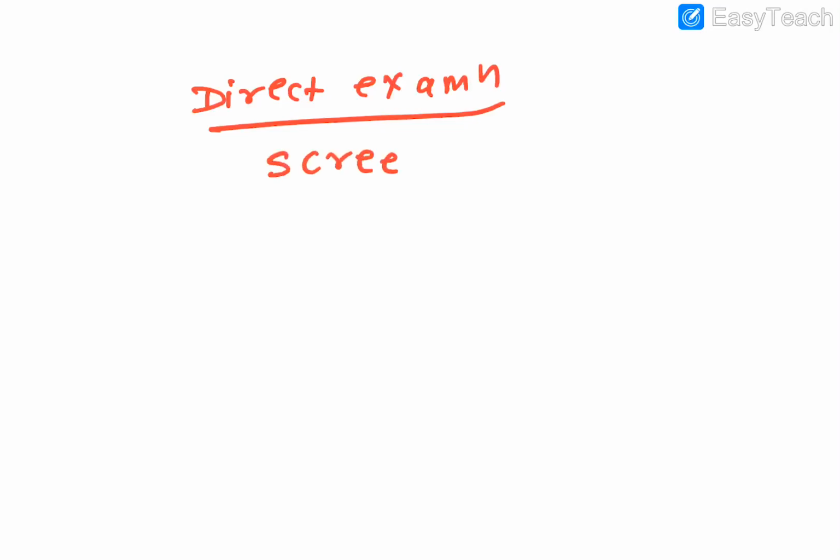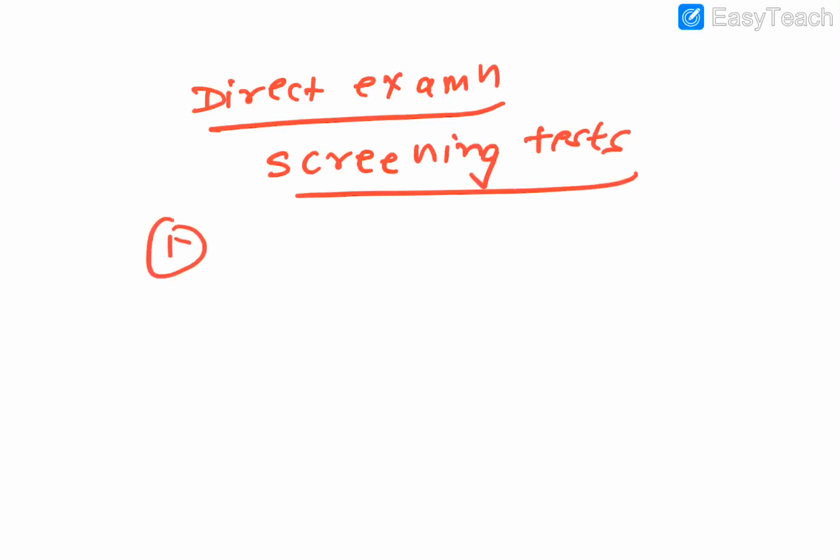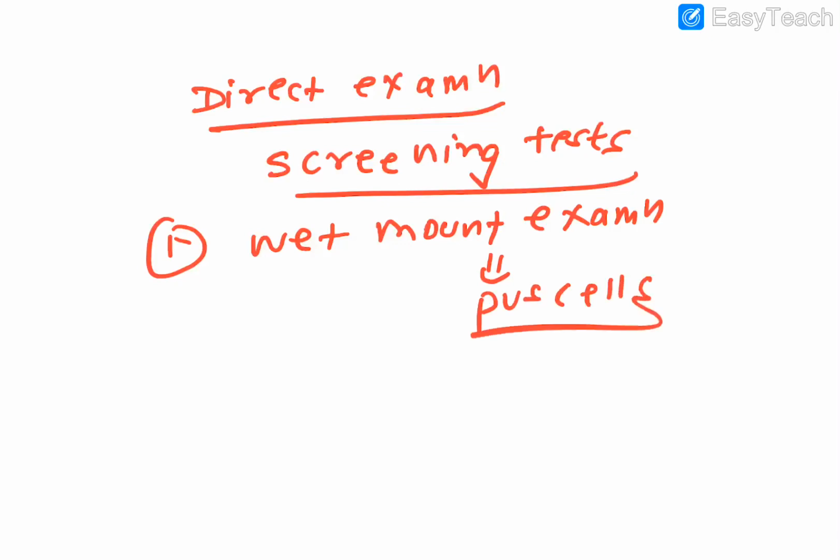Then after that, go for the direct examination. Okay, urine direct examination is being done, and on this there was a question about the various screening tests which you can go for. In any of the samples, the first thing to be done is wet mount examination. So what you do, you take a urine drop, and you take a cover slip, you just put it over the urine drop, and you just see it under the microscope. So that is termed as wet mount examination. And what you are able to see in an infected one, you can see the pus cells. Okay, and sometimes bacteria also you can see likewise.